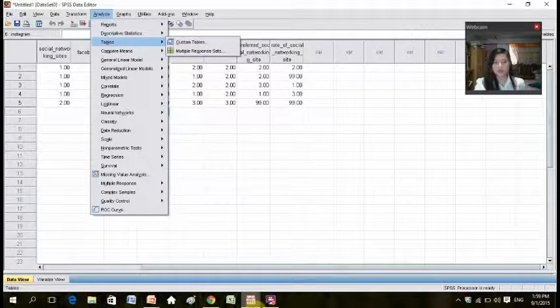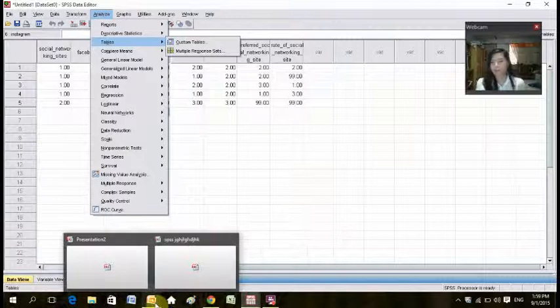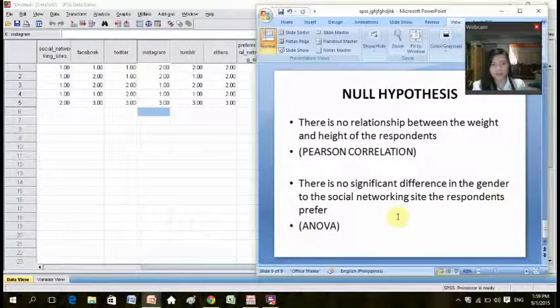One-way ANOVA because this is a test on the means across several groups. Several groups because for gender, we have male and female, and then for networking sites that we prefer, we have Instagram, Facebook, Twitter, Tumblr, and others. So we have several groups.